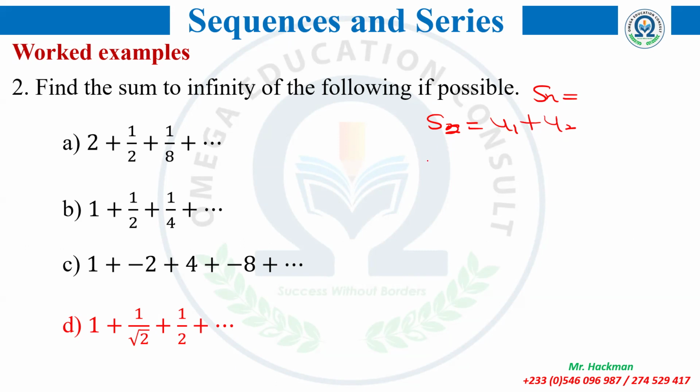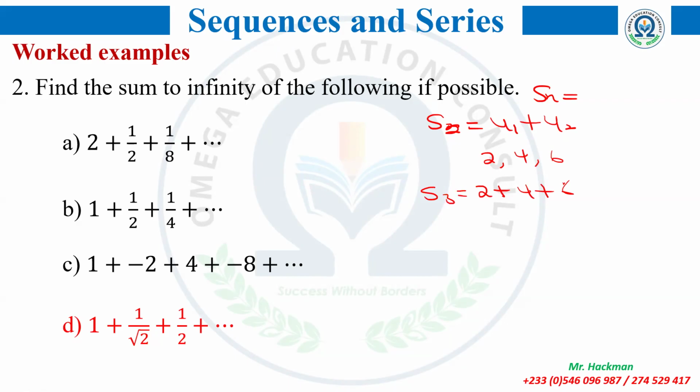Let's say I have the sequence 2, 4, 6. If I write this as 2 plus 4 plus 6, I'm looking at a finite sequence. So I'm looking at the sum of the terms of the sequence here, and I have 3 terms. So what I have here is S sub 3. Do you agree?